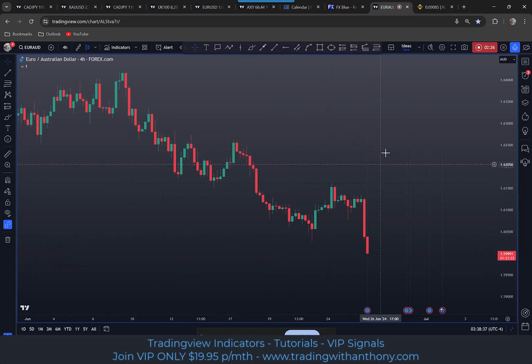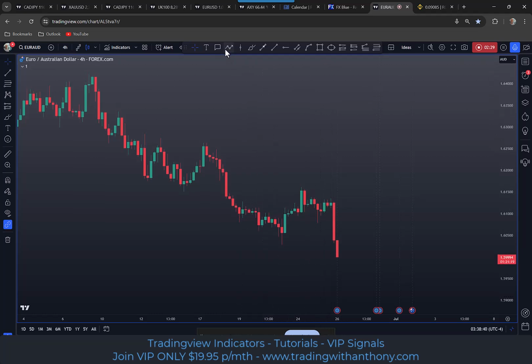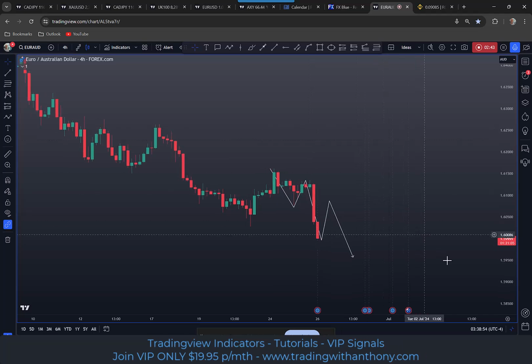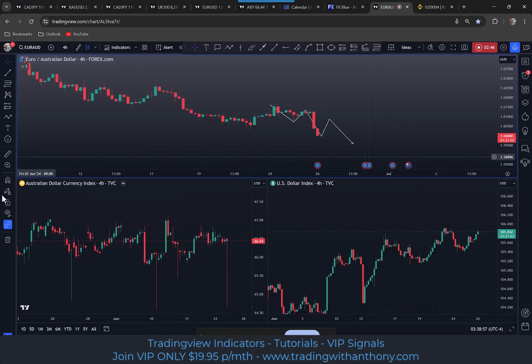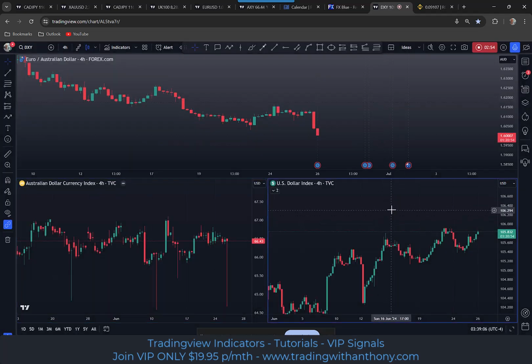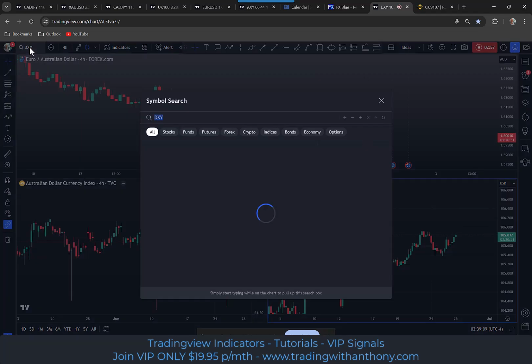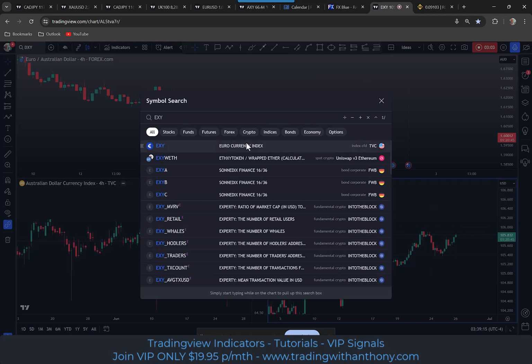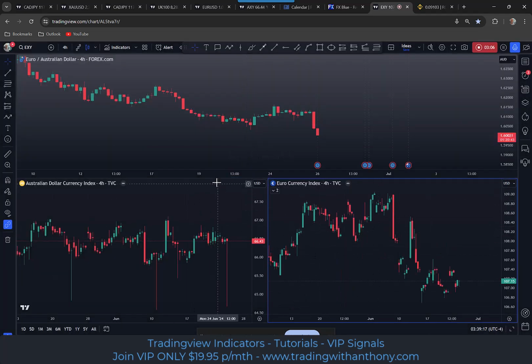So now what we have is really the perfect situation to consider, okay, there's a thing, all right, there, high, low, retrace, sell. Okay, we've got a strong Aussie, we've got a weak Euro. The other thing you can do is you can open this up, delete that, and pull in the AXY over here, so the Australian dollar index. Over here, we'll pick up the EXY, the Euro index, and compare these two. So let's just do that, right?